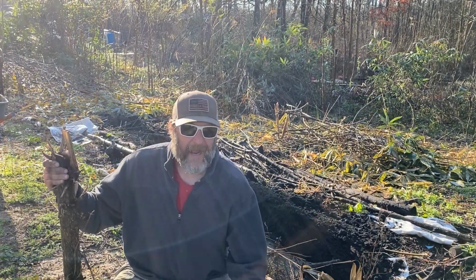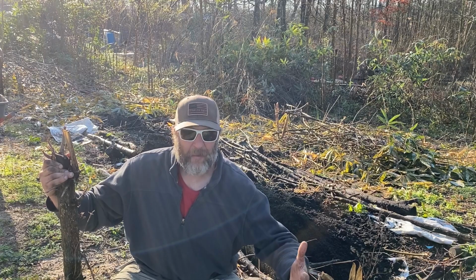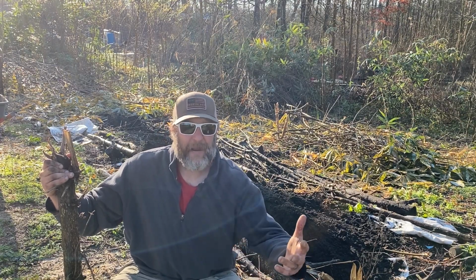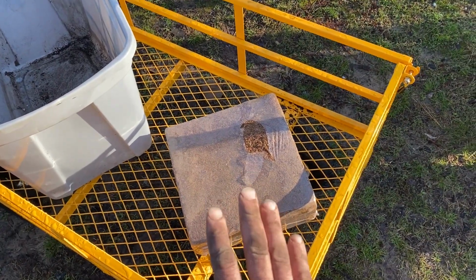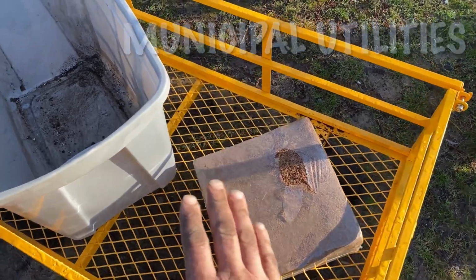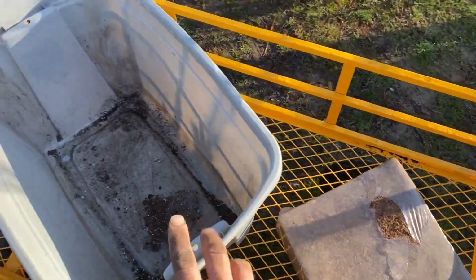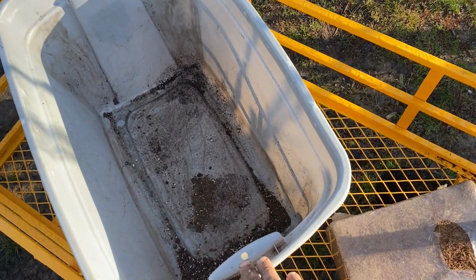So I'm going to treat this bed soil like a new soil, like I'm mixing it for a pot. It's just a bed. It's just a larger container holding the plants. No reason I can't amend this like I would if I was potting up something. The soil that we brought in from the municipal utility stations doesn't hold moisture very well. So we're gonna charge this coco coir while we're finishing up gathering the dirt. And it'll be ready by the time we get ready to amend the bed.